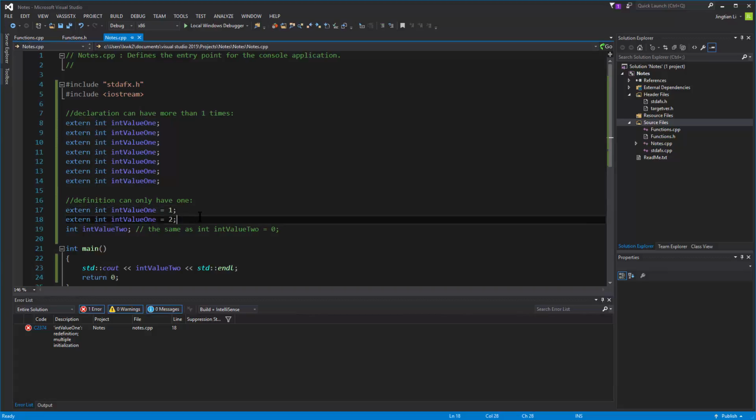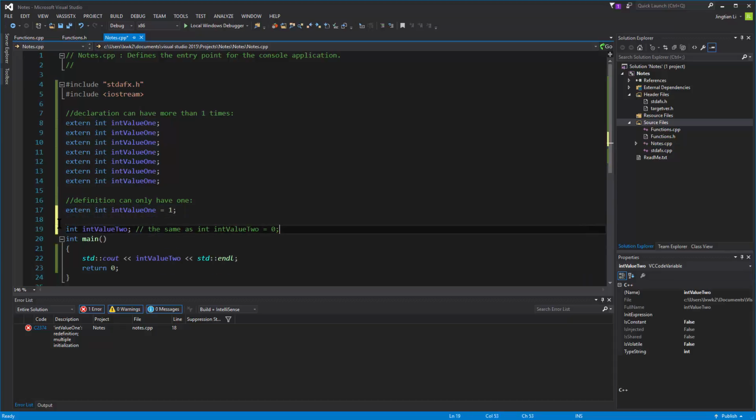Okay, so you're trying to define it twice, but the compiler only allows you to do it once because you want to have a variable that only exists in one memory location that has its unique value and unique name. That's why you cannot allocate another memory with the same name, because it's just going to cause confusion. But because declaration doesn't allocate memory, like what I mentioned before, it's okay because no memory is being allocated. You can tell the compiler about this one more time, more than one time, and the compiler will be okay with it, as long as you didn't define it more than once.